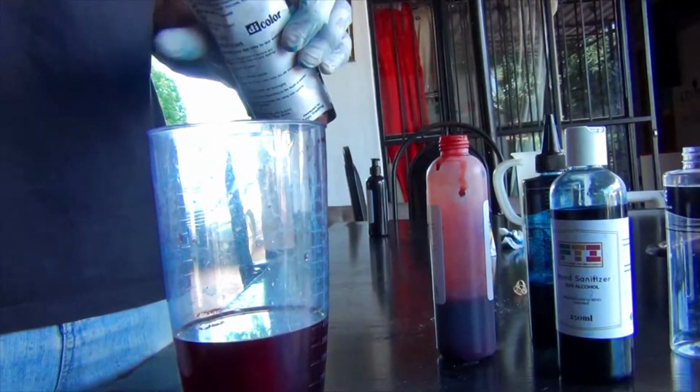So now I'm busy making a red. I added in 1 spoon, I think. Yeah, I added in 1 spoon.